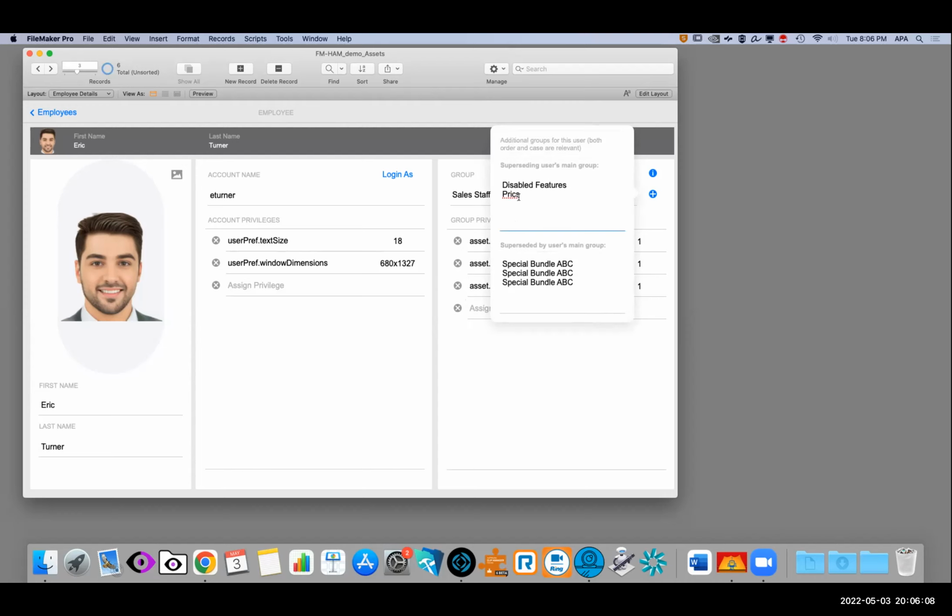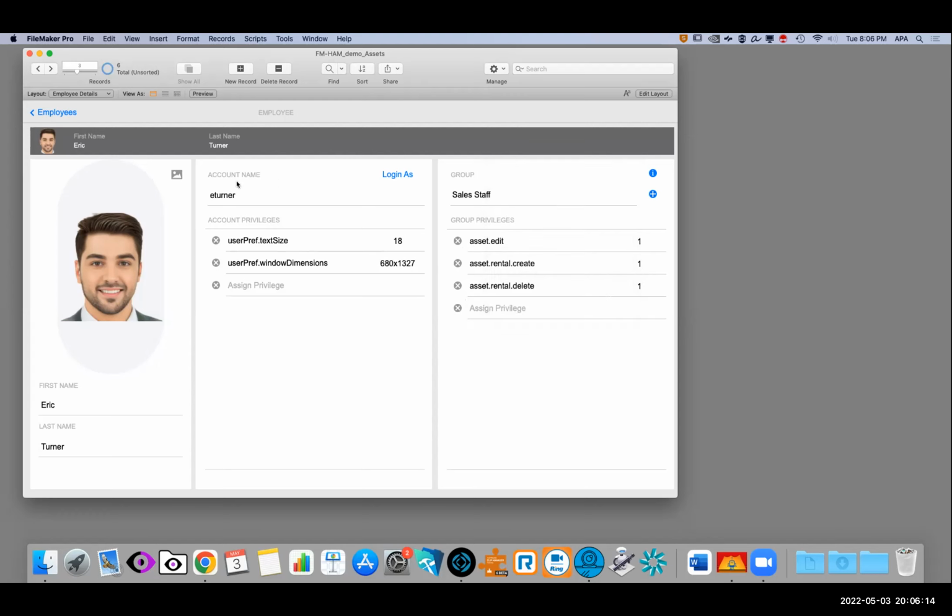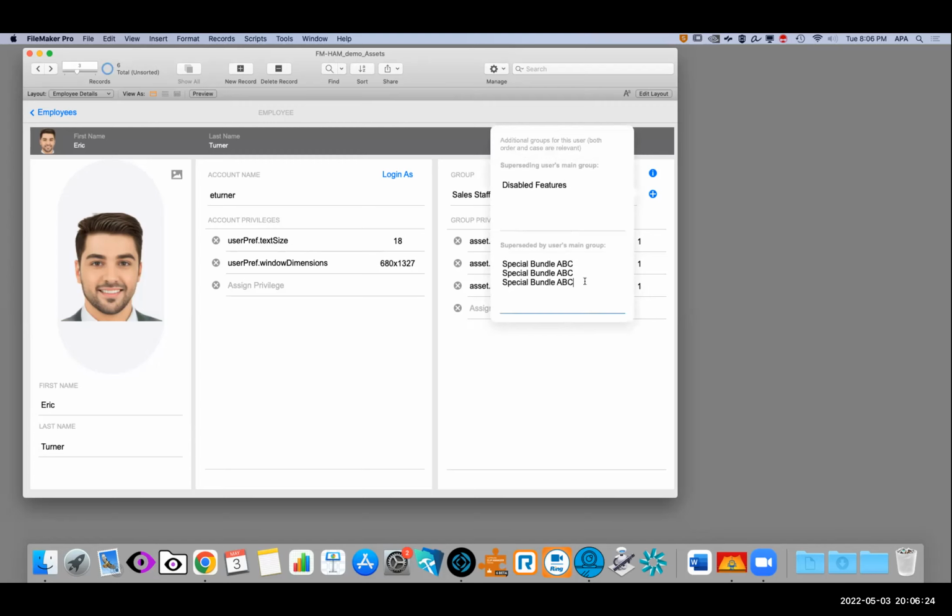And the other way around, if Eric is the principal and he's taking on the role of the janitor, I want him to have those additional things. But if there is something that the janitor can also do, but he can do more of, then I would come in here and say I want the principal role to be over here, because I don't want my principal to lose some privileges while he's filling in for the janitor.